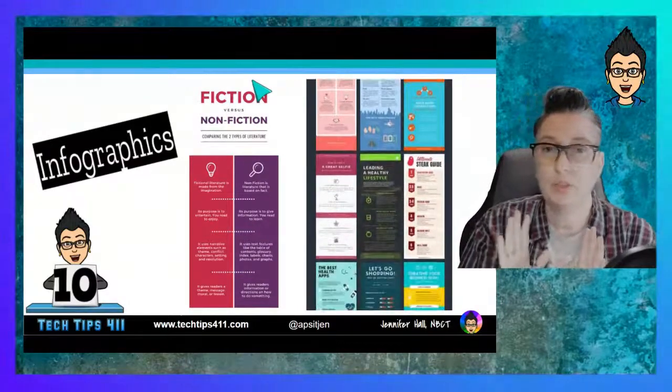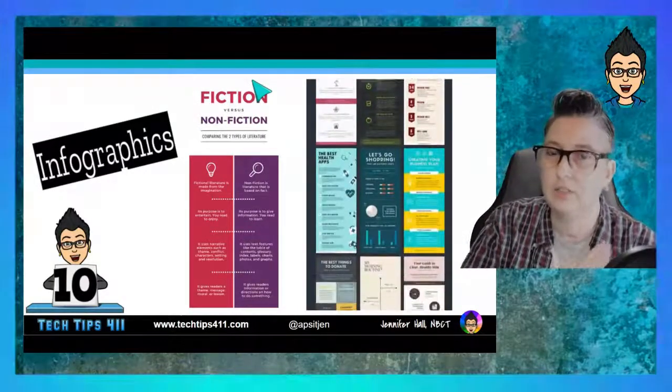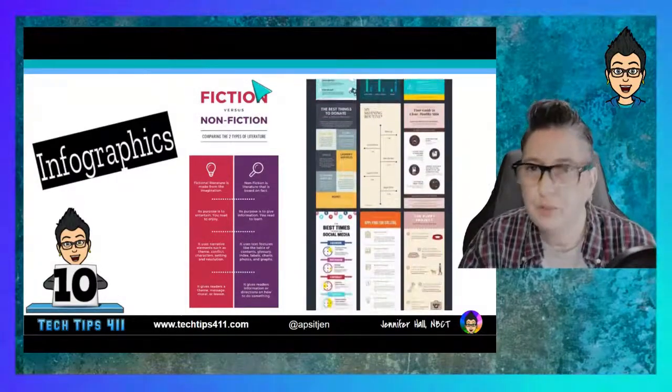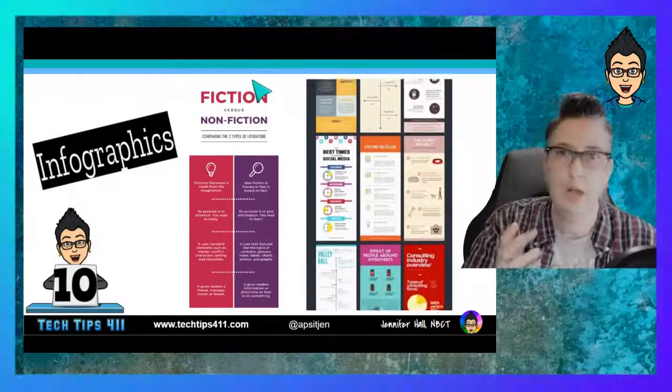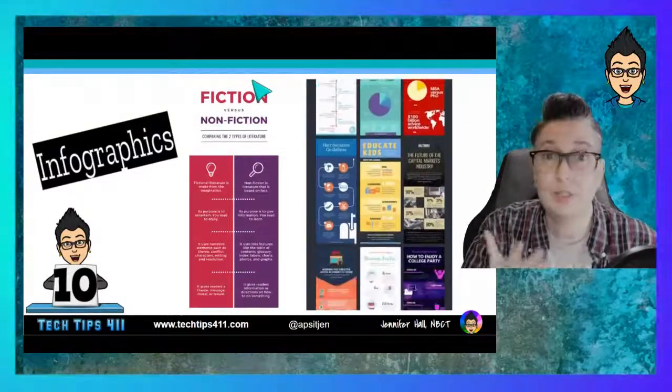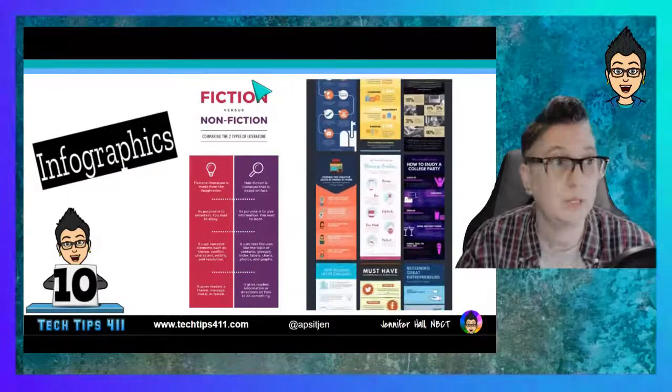amazing in here because we want students to create content, and there are also things that you need to share with them. They have these beautiful infographic templates. All you have to do is say, I like the look of that one, and just change out the content. And actually some of the content's really good. You can use it as a teaching tool if you find one that you really, really like.